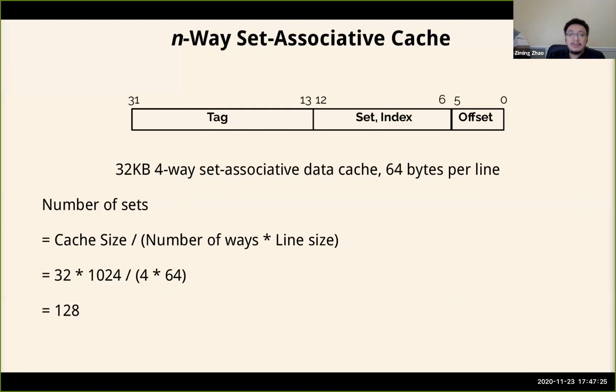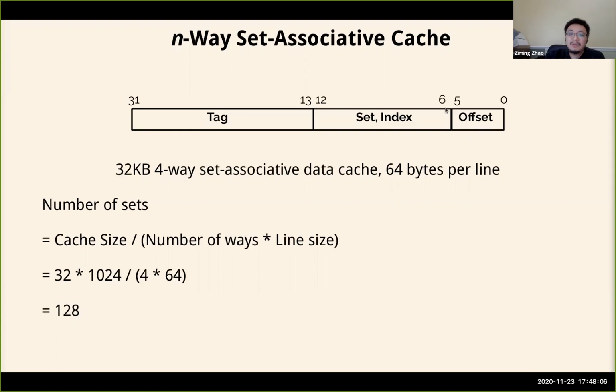So this could be some low-end RISC architecture CPU, and this is the address. For any memory location, it has an address like this. It has 32 bits. We can call the last 6 bits the offset. What is the offset? This is an offset inside a cache line, right? Why 6 bits? Because we have 64 bytes per line or per block. So we need 6 bits to represent each byte.